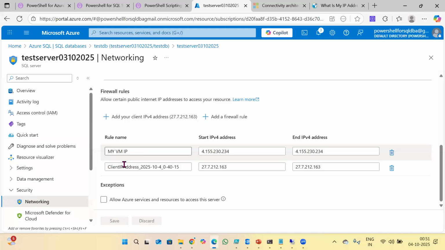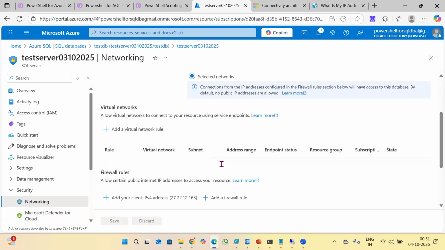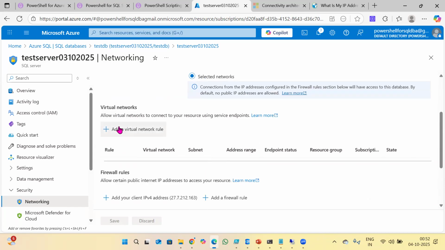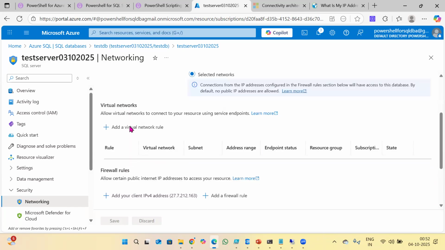So in that, we have to add the IP address into the firewall. That should be more secure, right? But again, if I compare using this and this, virtual network, it is good, or you can say the service endpoints is good, if you are going to access using the service endpoint, or you have to use the firewall rule. So if you compare these two, then the virtual network is going to be more secure. Why it is more secure, we are going to learn now.